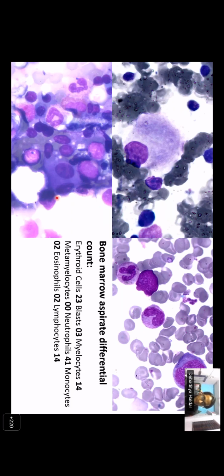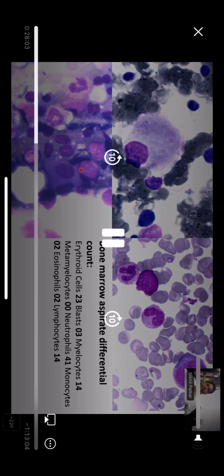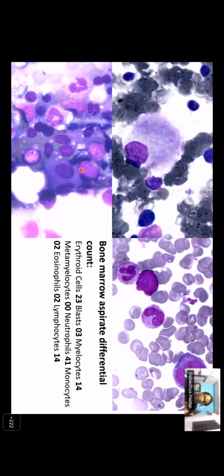Okay, let's be specific. What do you think this is? So this is a micromegakaryocyte with... So this is an abnormal dysplastic megakaryocyte. It's possibly a micromegakaryocyte, but it's not two nuclei. But that's okay. It is abnormal, and the important thing is to recognize it as abnormal. The blast count you must note, and the blast count is 3%. Less than 5%. Okay. Less than 5%. All right.